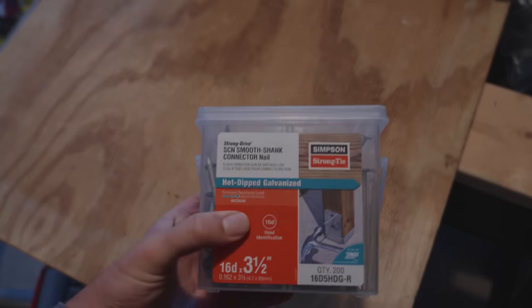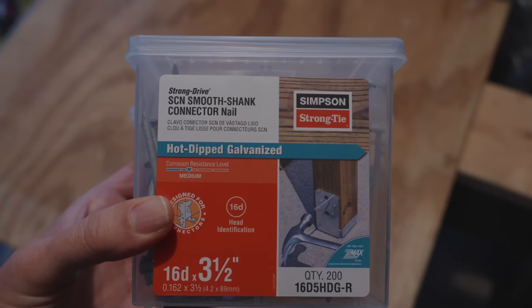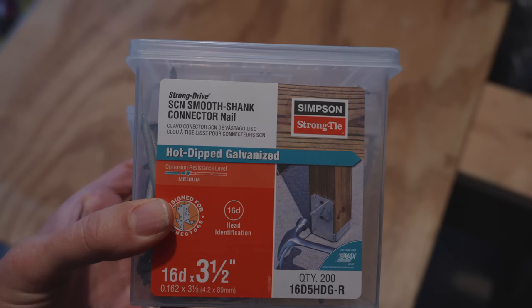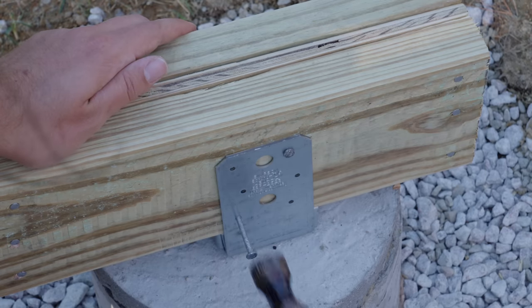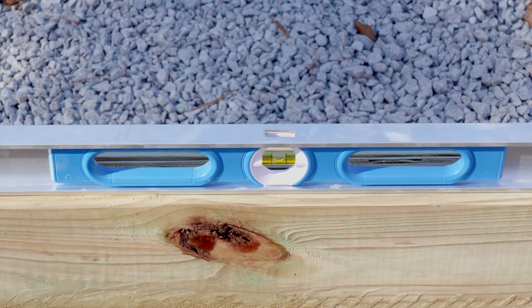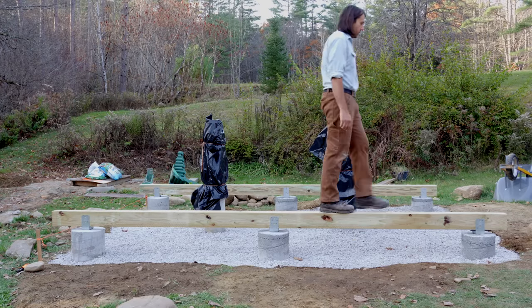Whenever I was just nailing wood together, I used a framing nail gun with strips of three-and-a-quarter-inch galvanized nails. Building code said I needed to put in three of these for each two-by-six connection, so that's what I did. Whenever I was using Simpson Strong-Tie hardware, I used the recommended connectors — which in the case of these post bases meant eight three-and-a-half-inch galvanized nails per base, which I found really difficult to drive in by hand. It took me a few hours just to nail all of those in and my wrist was pretty tired by the end.